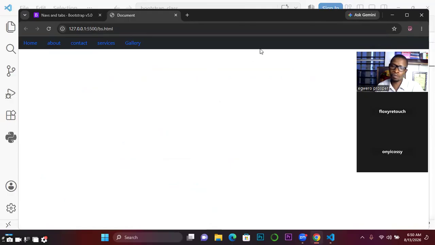But remember, this color was not there when we captured the Bootstrap template. So this was actually the reason why we are learning all those different classes, because sometimes when you grab an element from Bootstrap, it may not appear the way you want it. Then we'll begin to look for classes to update it, not to start designing it from scratch. I hope you understand that. You understand that? Yes, sir.